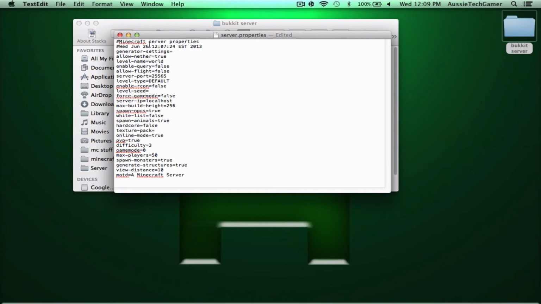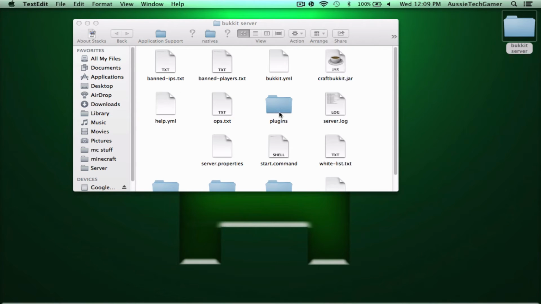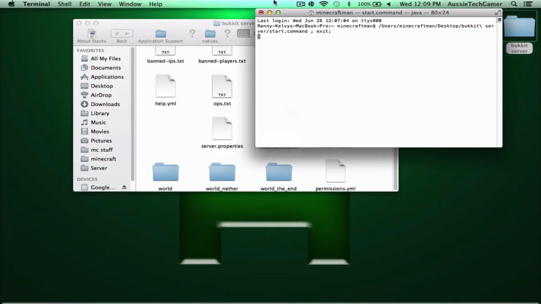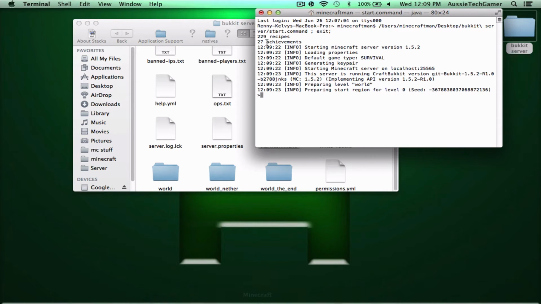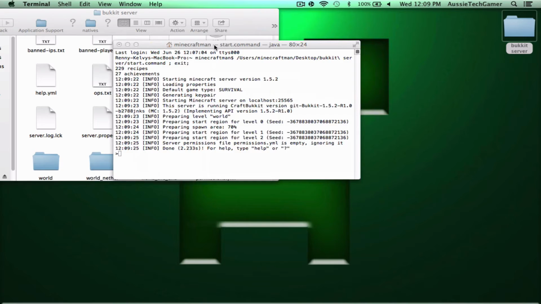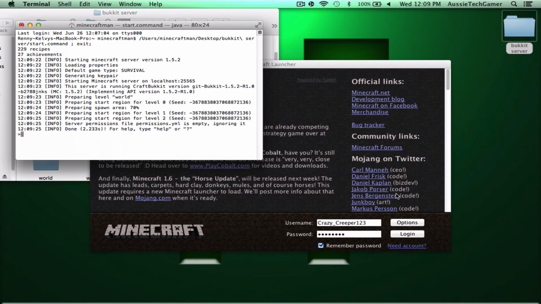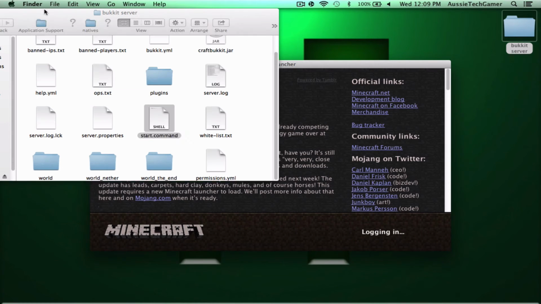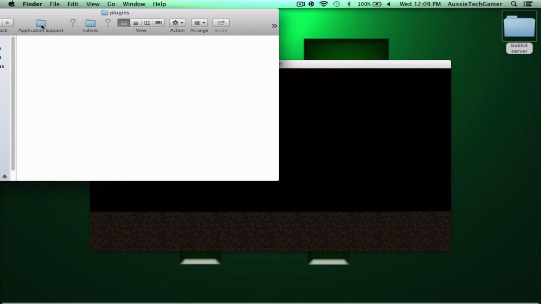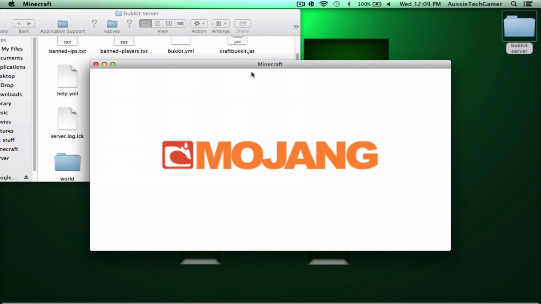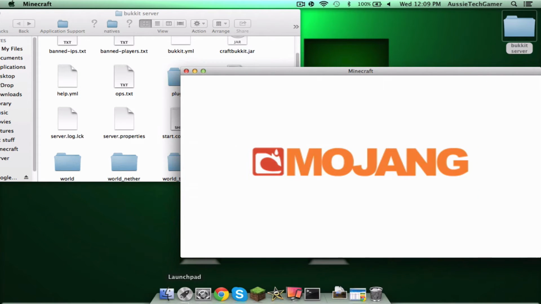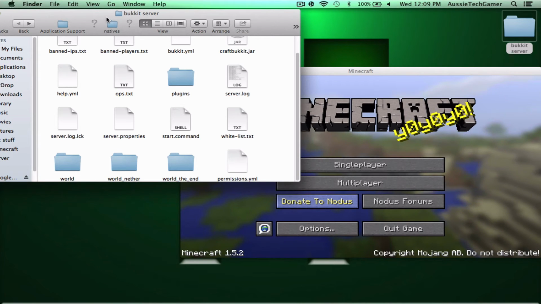And then once you've done that, you've pretty much done. So you can just exit it, then you can just start it up again, and then you want to start up your Minecraft. So just do this, drag it to a side, and you could also install plugins just by dragging the .jar of the plugin into your plugin folder. And I am actually just going to show you in this video as well. I'm going to show you how to install plugins.